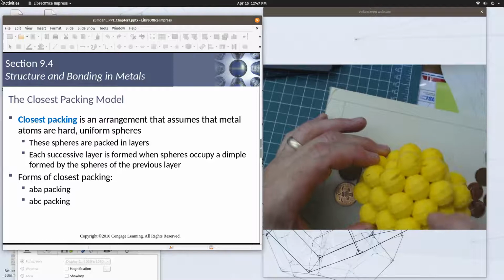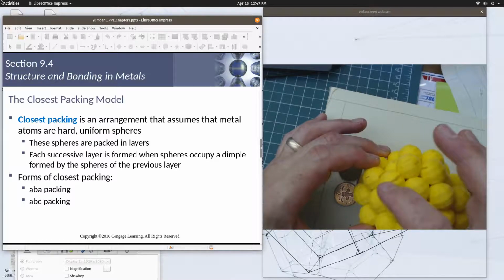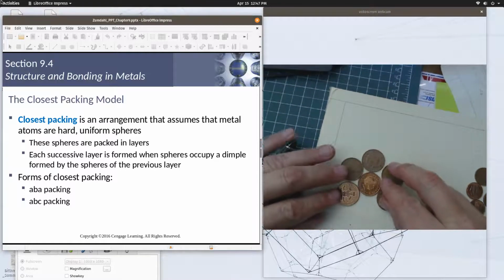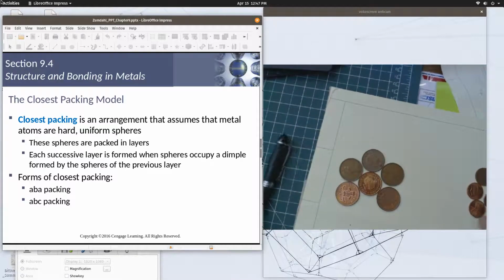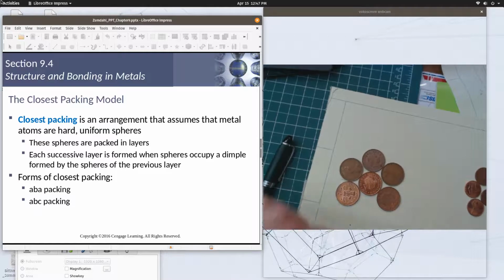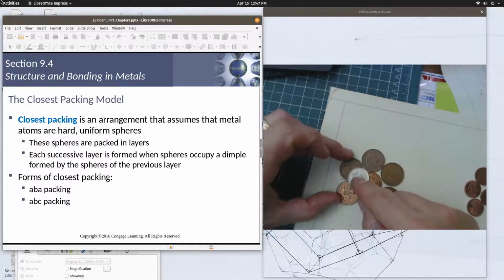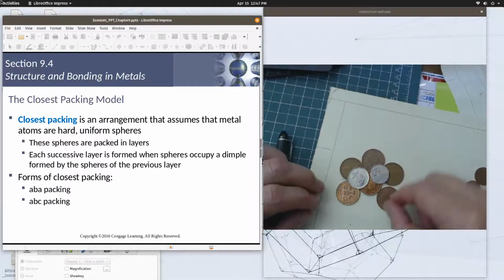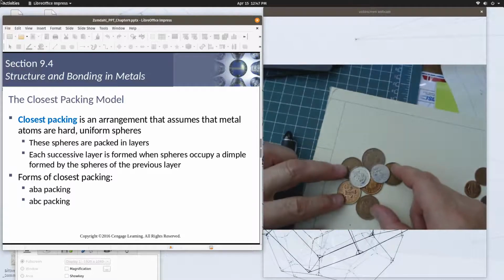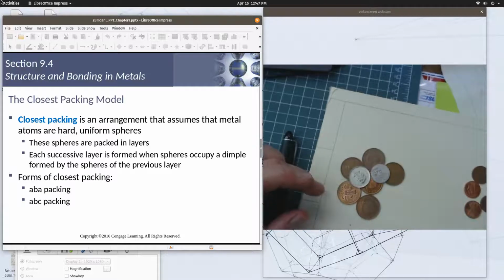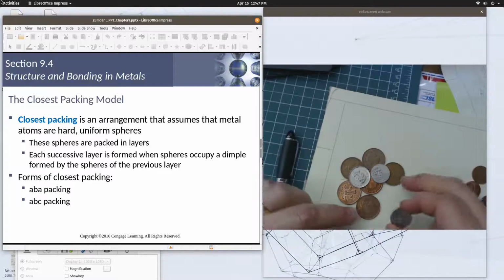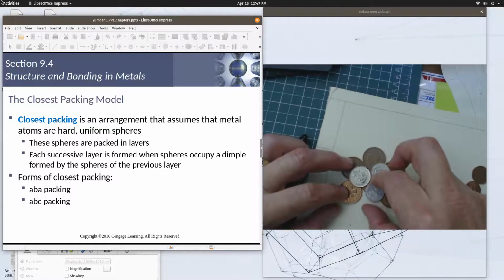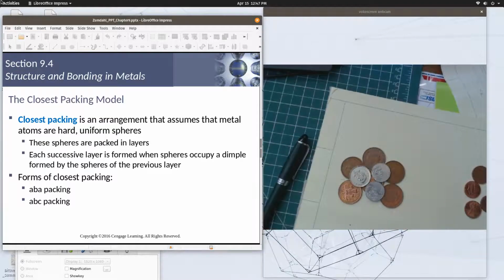Here are the 6 atoms that I would have here, and I can put another layer on top of these. If I had little balls, I can say maybe my next layer lies on top, forming another layer of coins on top of this. Let's see where I would put it. One layer here, one layer there. I could put another layer, for example, right there.